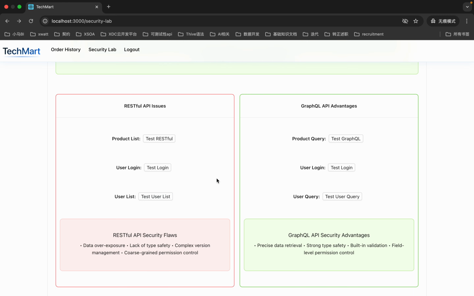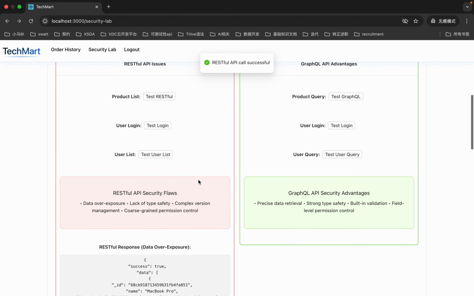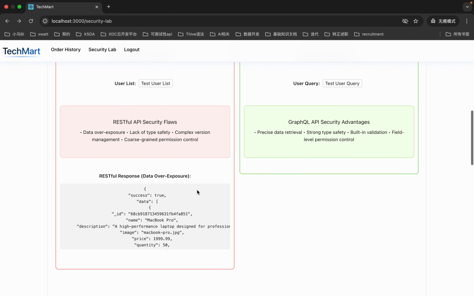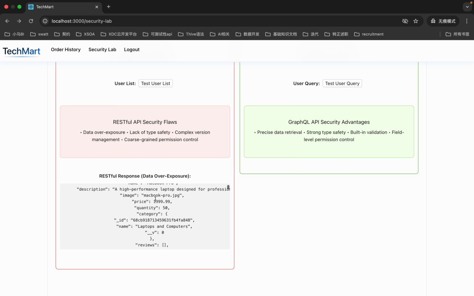So first of all, let's click this RESTful button for product list. So we can notice that what we get back from the RESTful API is a complete fixed data structure with all available fields. So this is a very typical RESTful behavior where the server decides what data to send.